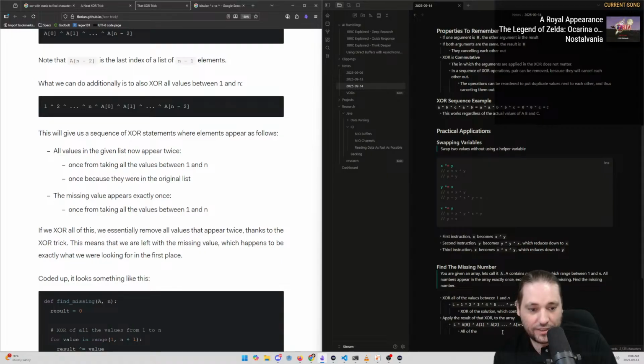All of the integers that exist in both the reference list and the array will be canceled out, leaving only the number that was missing.